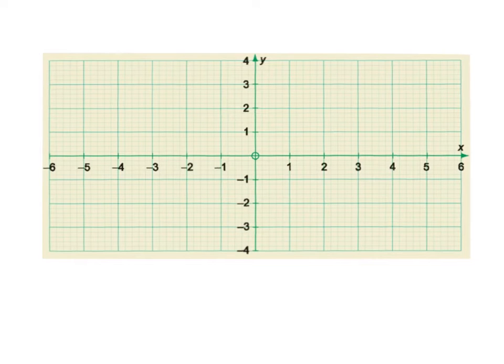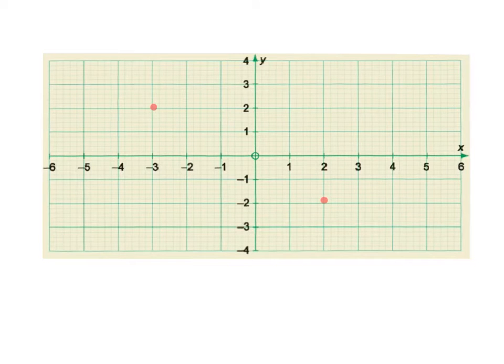So we're now well into coordinate geometry where we've been looking at this plane and how we can describe points on it. I'm going to draw two coordinates now. I'm going to place one on the -3, 2. Okay, and I'm going to place another coordinate point on the 2, -2.